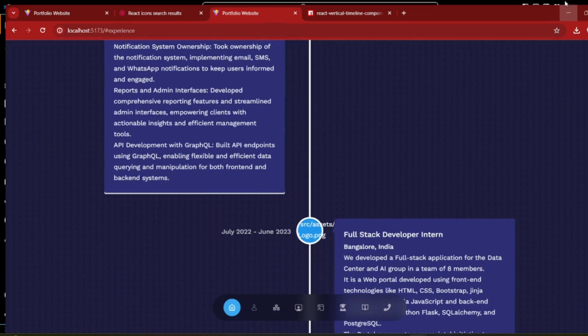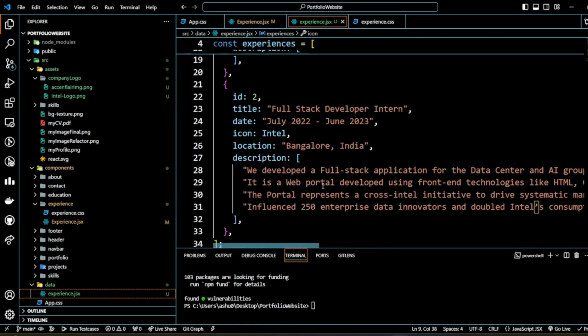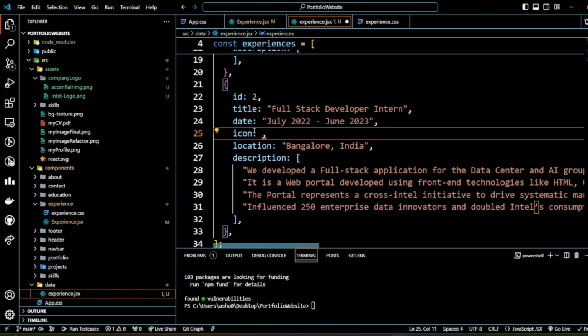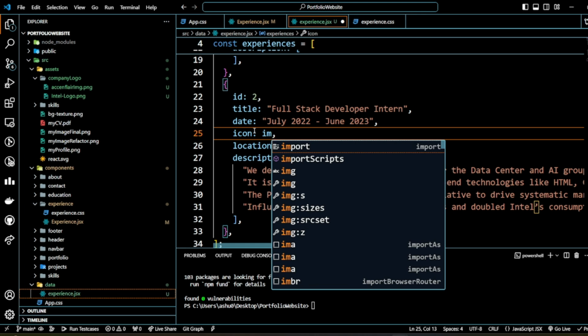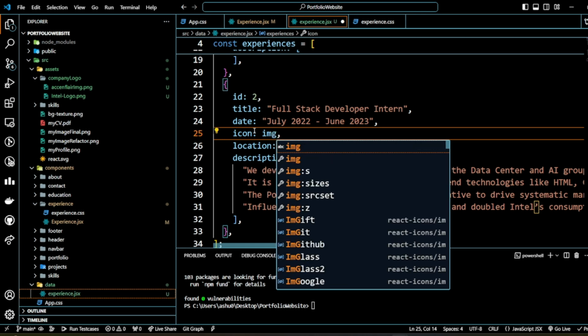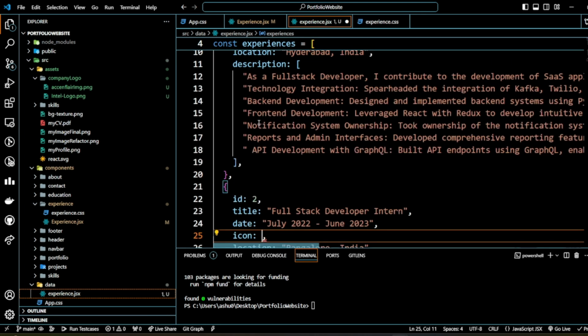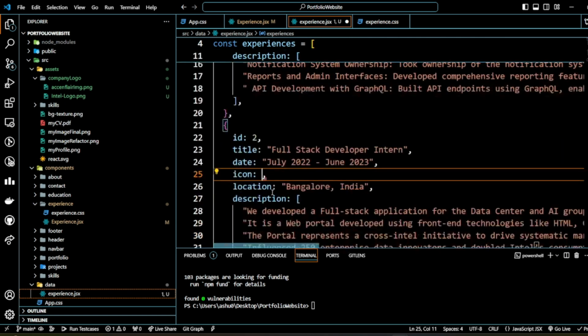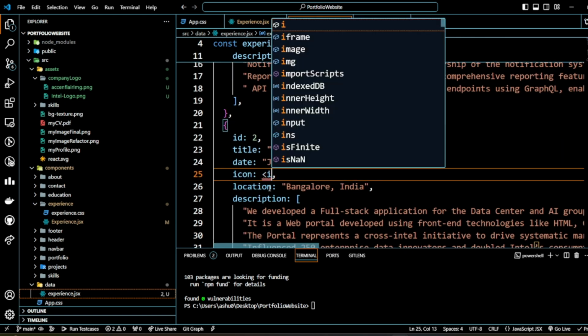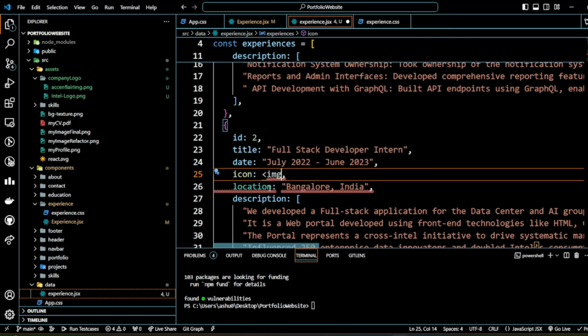Okay, I will replace this one also. Control X, img, not image. What is happening? Are you kidding me? What? Are you serious?